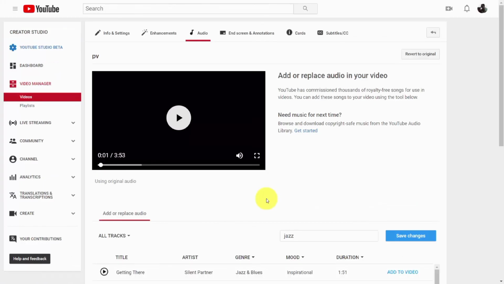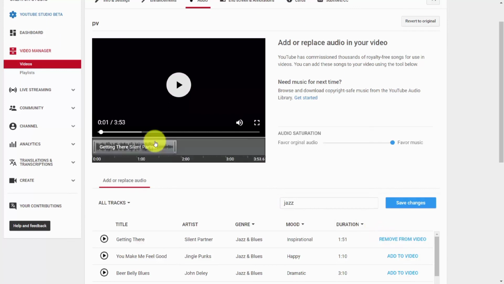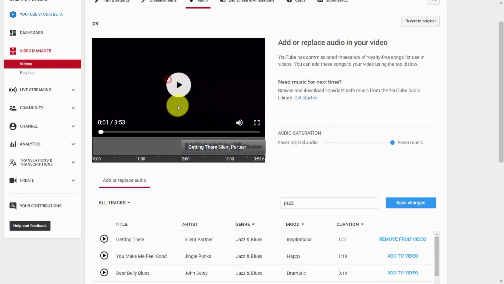So what we would do here is click add to video for the track that we want to add. We would then pull it to the point in the video where we want it to begin and end. And then we would determine how we want the video to sound. For example, if we want to favor the music, we would keep the cursor at this end.